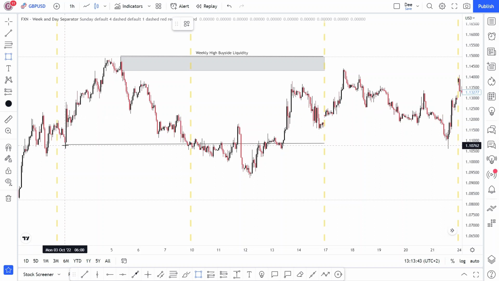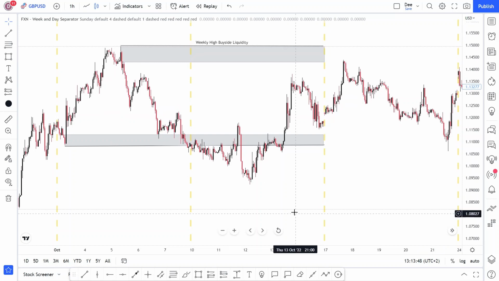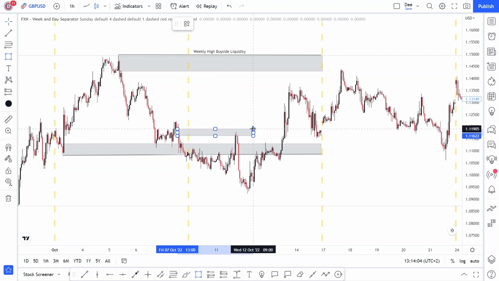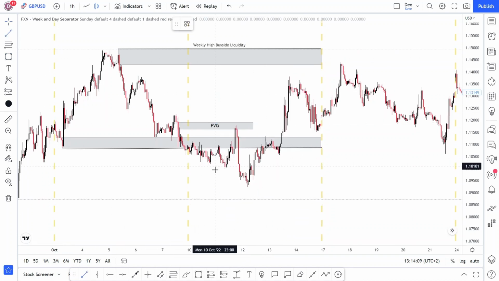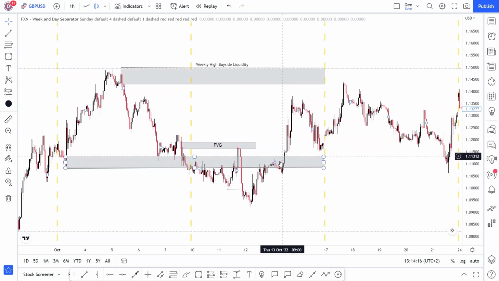This was the demand zone or the support zone. Okay, so on Monday they come and trade for it, break out and retest, took out this low, and then they grab the liquidity just above here in terms of the fair value gap. This was the fair value gap, and then they come to take out this old low. Okay, and they trade for it.